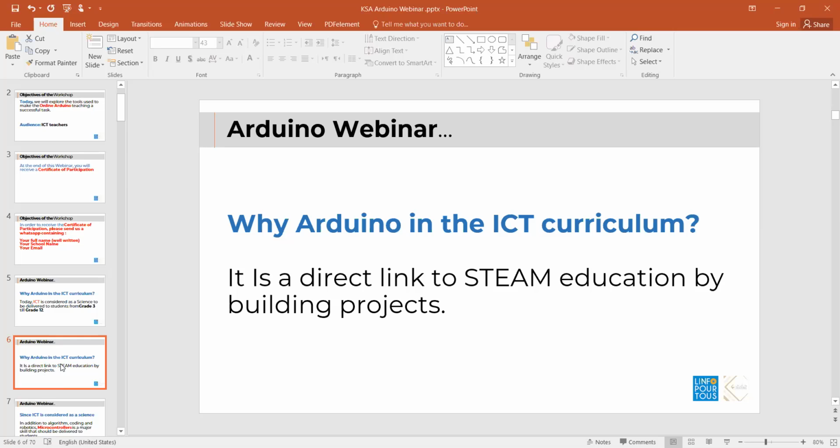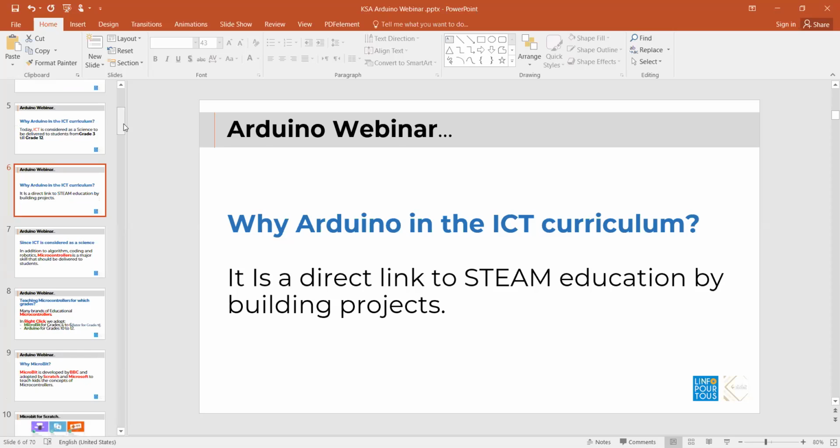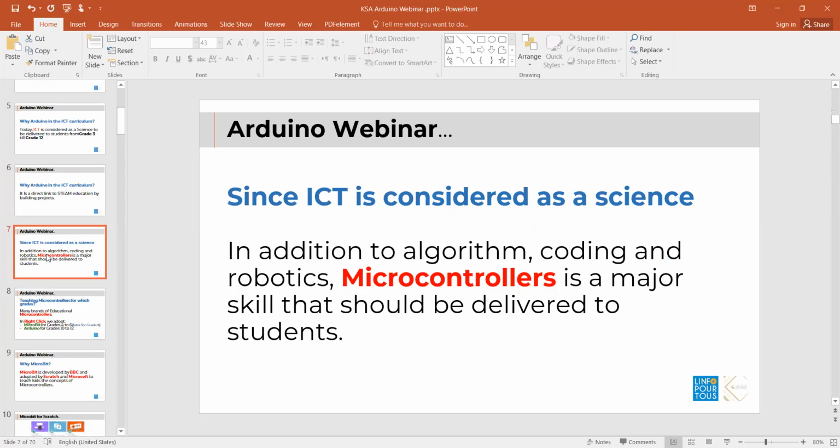Of course, it is linked also to the IoT, Internet of Things, and to artificial intelligence and machine learning. It's a good introduction for students to know better what IoT, artificial intelligence, and machine learning are. Since ICT is considered a science, in addition to algorithm coding and robotics, microcontrollers are a major skill that should be delivered to students. And we cannot see the ICT without this chapter called microcontrollers.